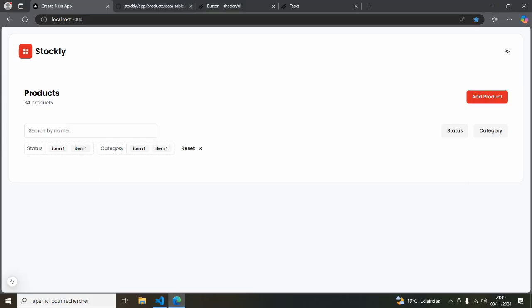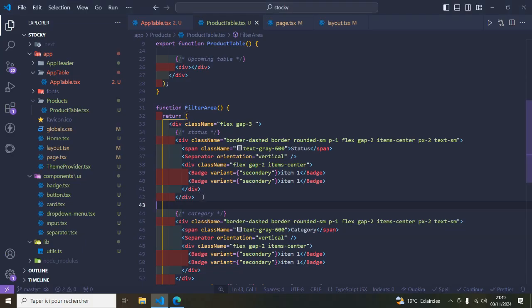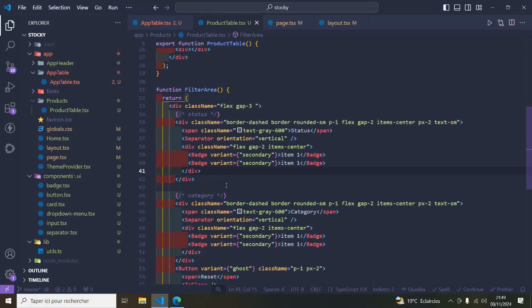So that's the element that I'm talking about. Here we have the text status and the separator, and also we are putting the badges inside this div. Now they are just static, but when we use state management, and by the way, we're going to use Zustand for this, and make things logical to make sure that this is functional, you will get the idea why we did so.